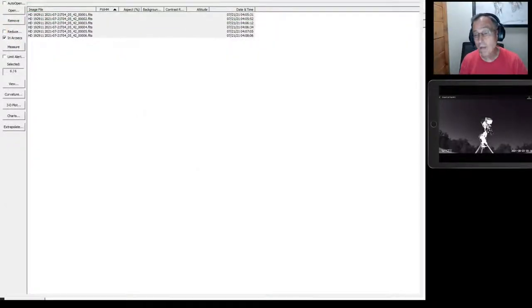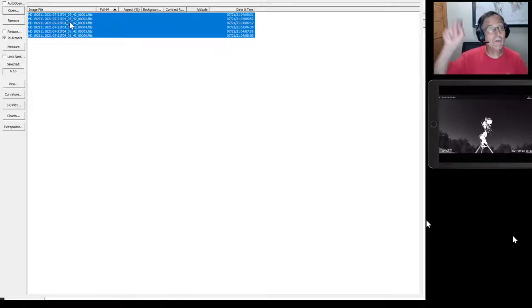You'll notice that you open up CCD Inspector to this screen. You simply open up your folder where SharpCap or whatever imaging program you used stashed your five images. So for instance, if I wanted to grab the five images that I shot on, let's say, August 2nd, I shot five here between 1:35 and 1:37. It took me about 2 minutes to run through my pattern of five shots. If I want to bring those into CCD Inspector, I click open, and that's what I just did. I have these five ready to go here.